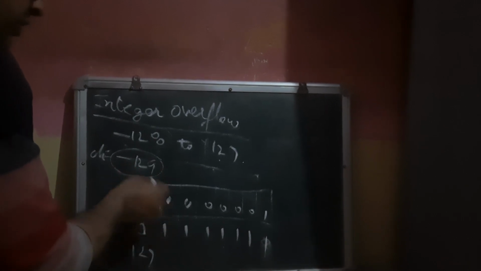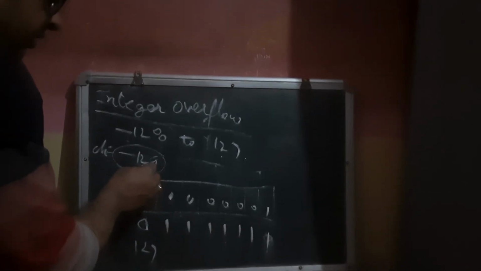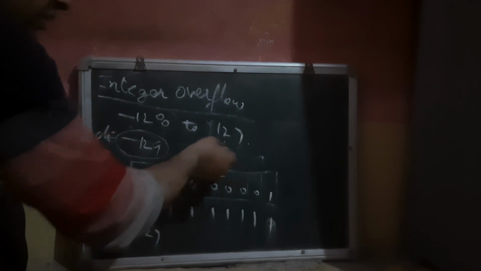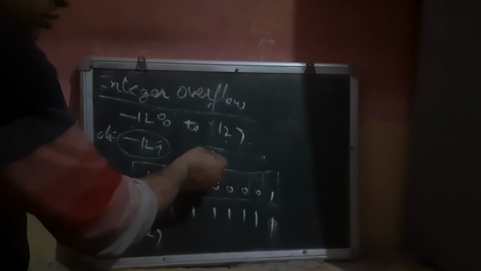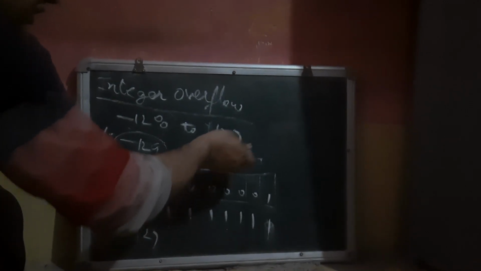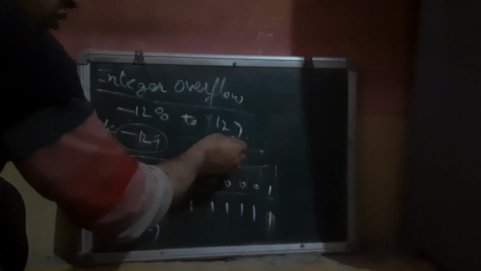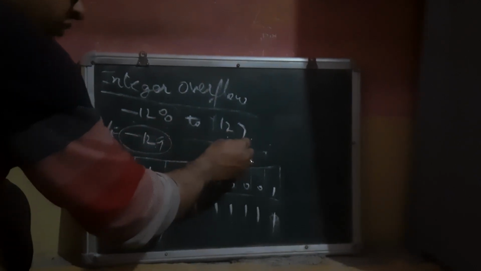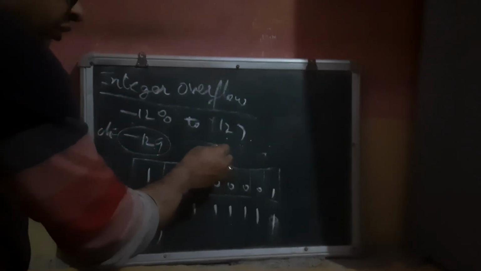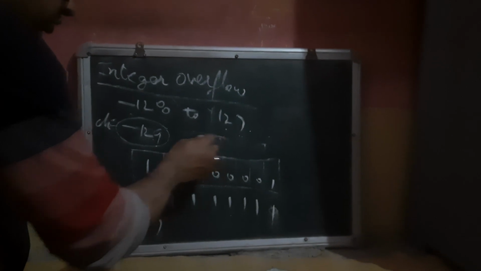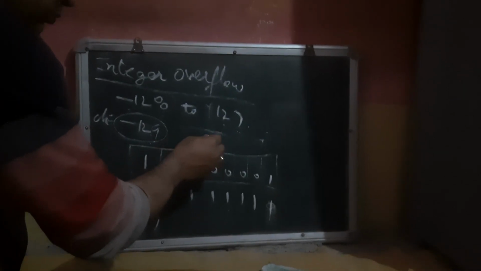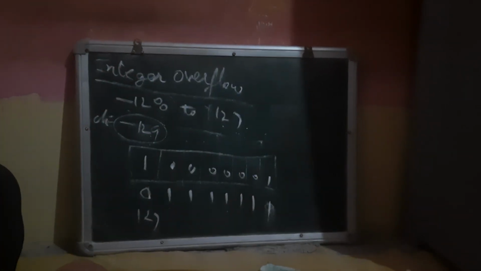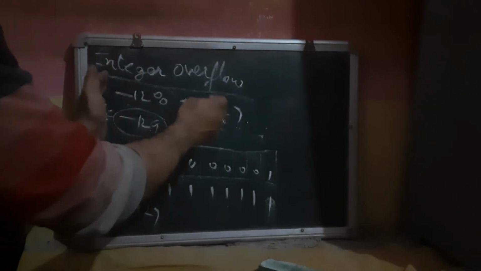And if you give the value minus 130, naturally it will take it to the other side of the range, so it will be shown as 126. The range will start and go on decreasing from the other side. It cannot give a value outside this range, so it will take minus 129 to 127, minus 130 to 126, minus 131 to 125, and so on. Ultimately it tries to accommodate the value within the range.